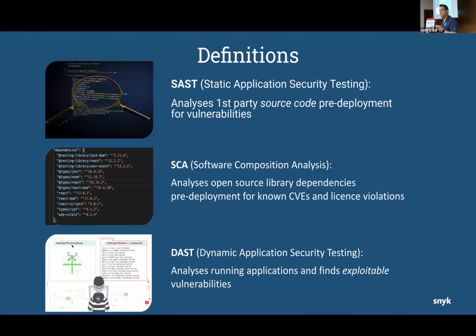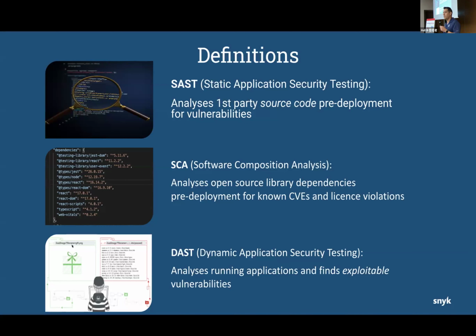So some definitions. If you haven't heard of these, that's fine. SAST, Static Application Security Testing. This is scanning your first-party source code, most probably from the IDE itself in real time. As I write code, or as Copilot or other AI tools are generating code, we want to trap those vulnerabilities as you're writing the code. Think of it like spell check for code. Put a little squiggly line under the SQL injection or cross-site scripting, what have you.